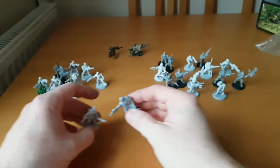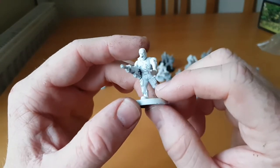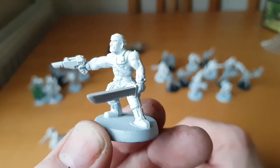There we go. So they're probably going to get edited. So this one is just a dude running. That's passable. Again, another sergeant model I'll probably be changing.